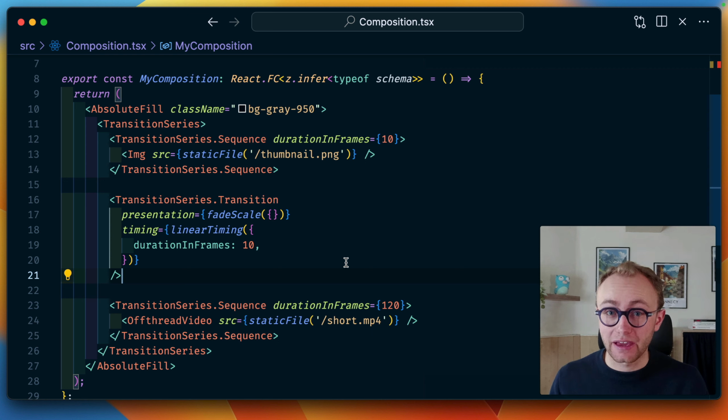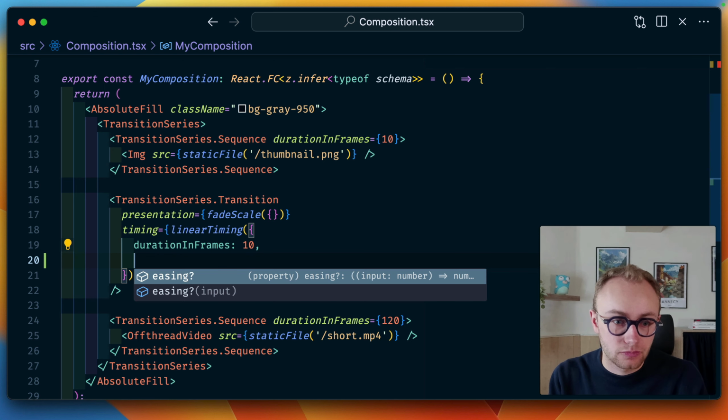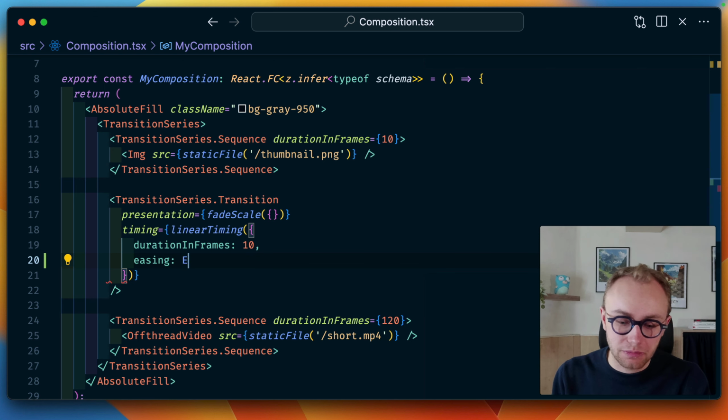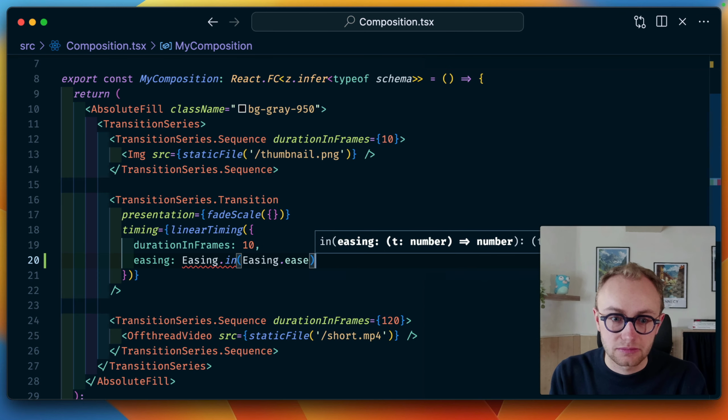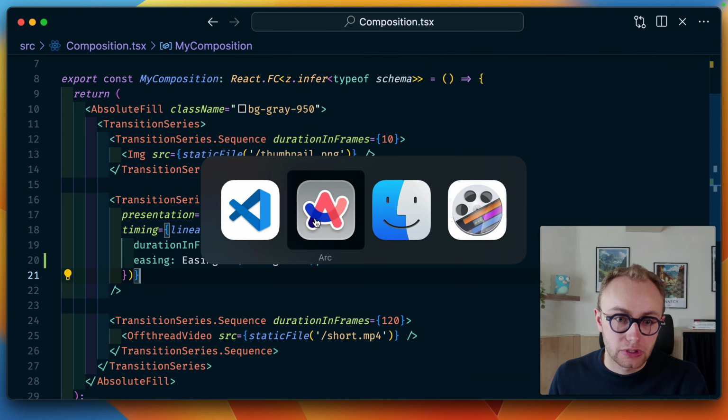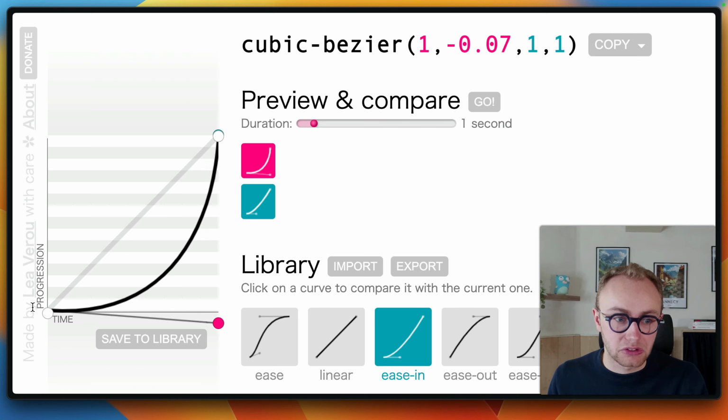I love the visual effect, however, I think we can improve it. In the composition, I use the linear timing with its default easing value. I think we can improve it by using ease in. The result will be a curve like this. It will accelerate and accelerate the more the animation is going to end.